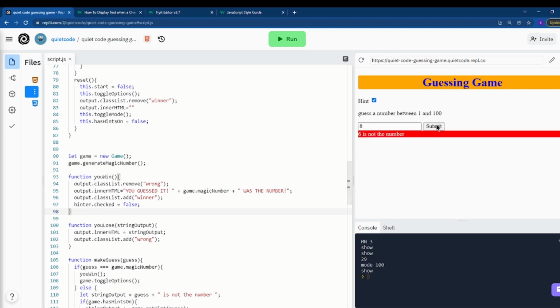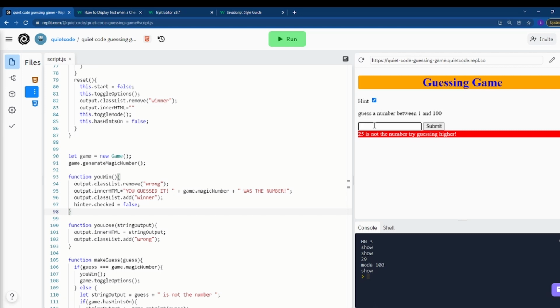We'll do a guess. 8 is not the number. Try guessing higher. Okay. It's between 1 and 100. Let's guess 50. 50 is not it, so try guessing lower. Okay. 25. Try guessing higher. Okay, so it's between 25 and 50.